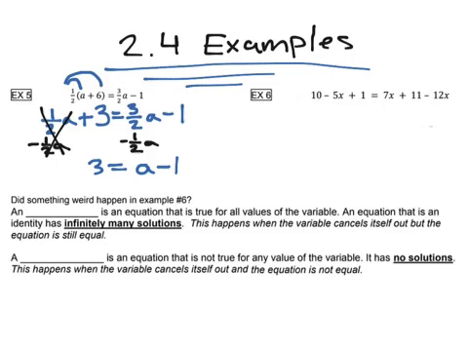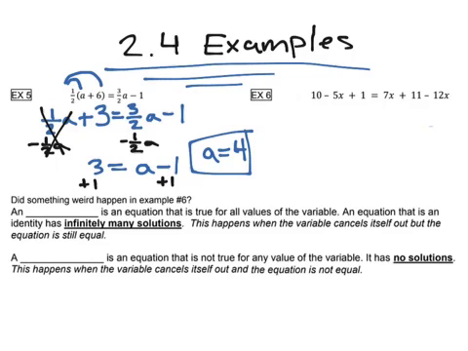And then, really simple at this point, you just have to continue to get a by itself. We have to add 1 to both sides, and we get that a equals 4. And so that's our answer for that one. So we had to distribute. We didn't have to combine like terms, but then we collected all of our a terms to one side, and then we added and subtracted. Didn't have to multiply or divide.